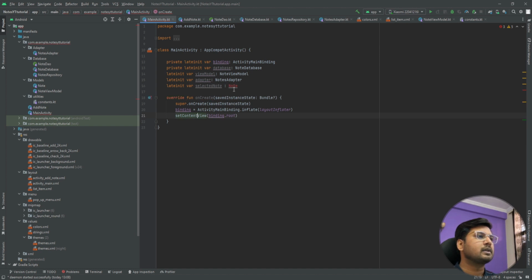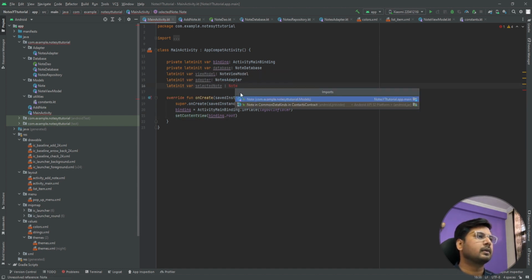So these are the variables that we need to define. So let's just import this, alt enter, yeah, this one, right?